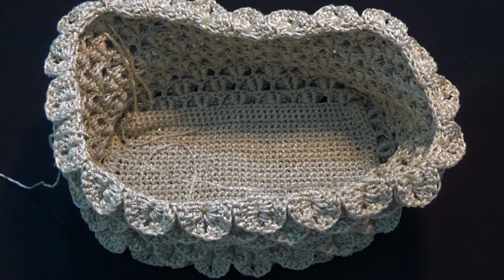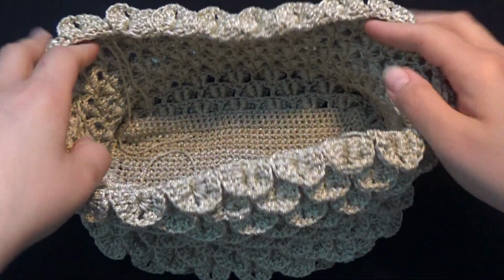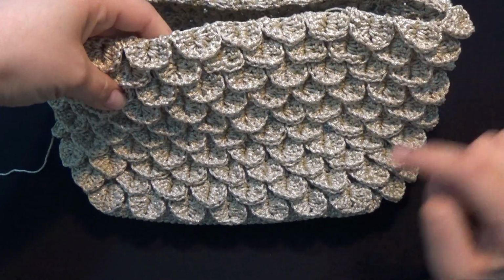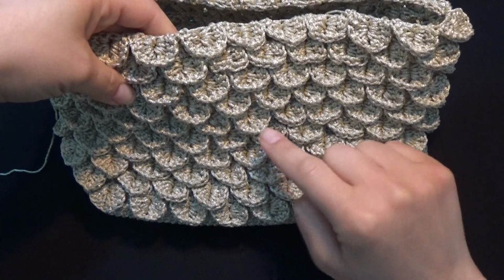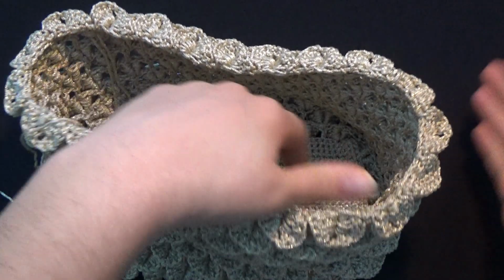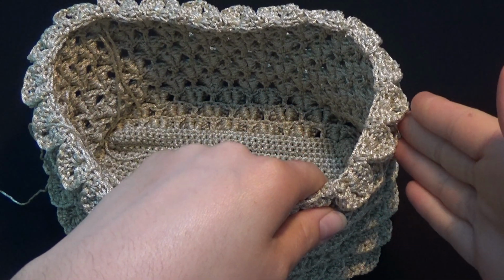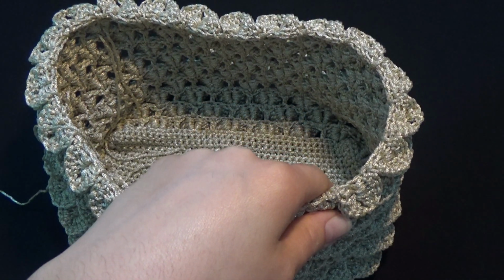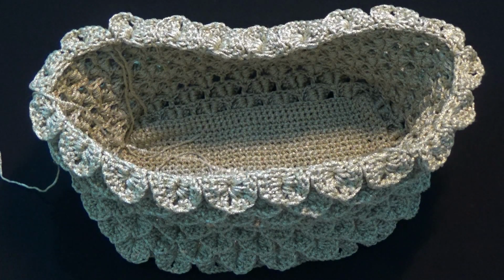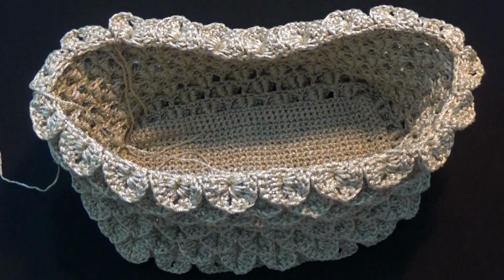I have completed crocheting my evening bag so far, and I have worked a total of 10 rows with a crocodile stitch. 1, 2, 3, 4, 5, 6, 7, 8, 9, 10. Okay, and the total height of my bag at this point is around 14 to 14.5 centimeters. Now we are going to crochet the last rows, which are going to be plain single crochet, so it's easier for us to adjust the frame on the top.